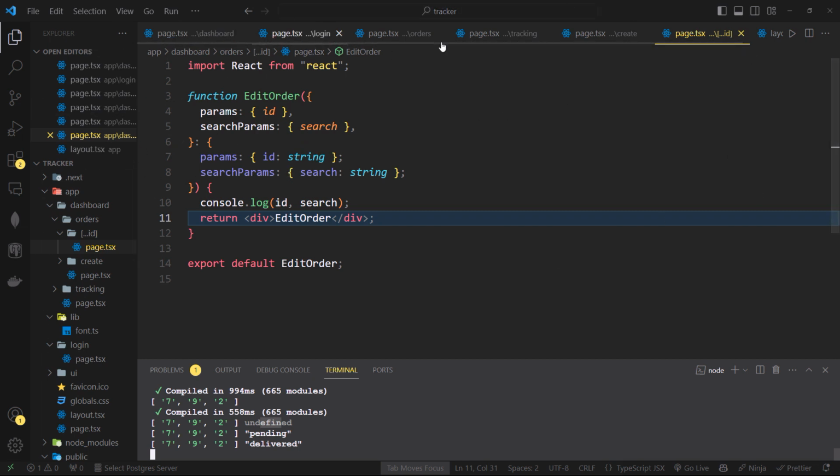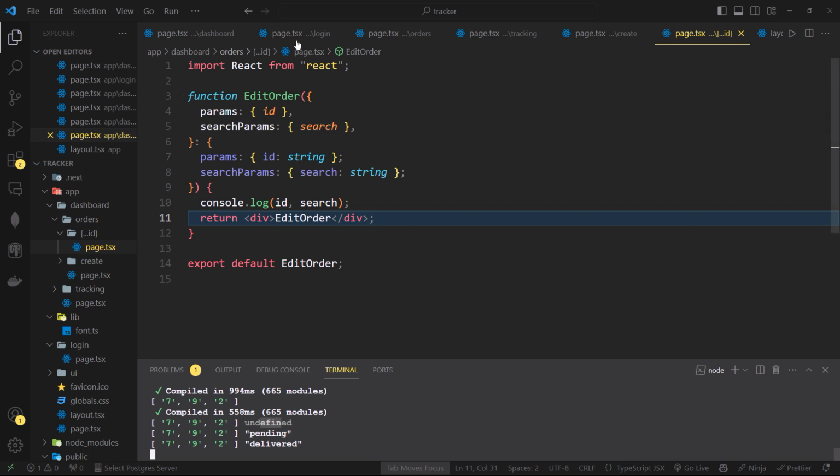So I mentioned earlier that this page here is a server component. We're going to talk about what server components are and what client components are. But what I want you to take from here is that every file or component which you create in Next.js is automatically going to be a server component. That means it's rendered on the server. You can opt in to a client component by putting a use client directive at the top of your page. So for now, when we're building our application, just have that in mind.